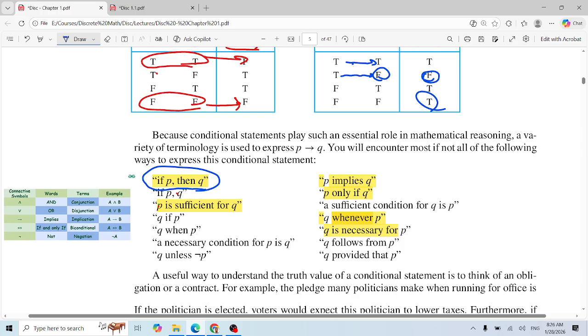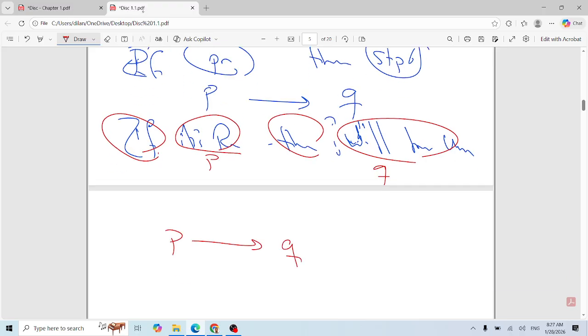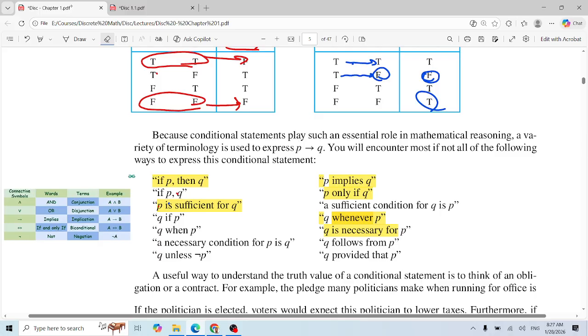We'll reverse the text. How? Sometimes instead of that we say if, comma, Q, or P is sufficient for Q. I highlight the most common ones for you. Instead of P then Q, we have many words to present that statement.